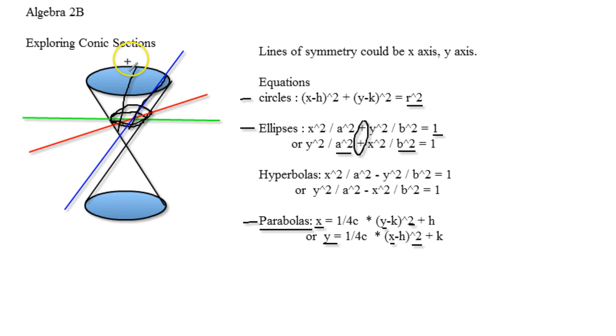If we want to do a hyperbola, we would cut it perfectly parallel, or I guess you would say probably perpendicular, with the bases of the two cones. And if you notice, that will actually create not just one, but two perfectly symmetrical type parabola-ish like things. Now in a hyperbola equation, it's the only one that has a minus in there. So that's huge that you recognize that there are minuses. So if you're trying to look at an equation and tell me right away what conic it is, you can look at it and go, hyperbola's got minuses.